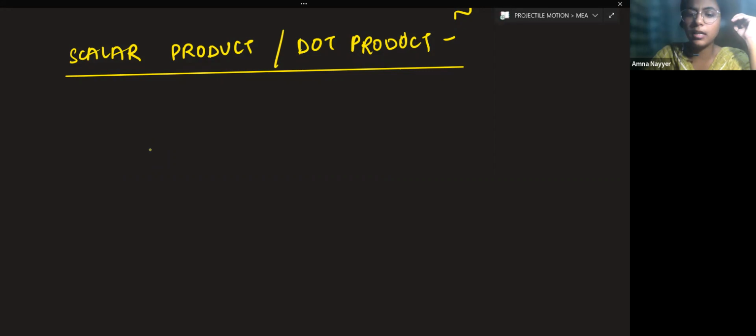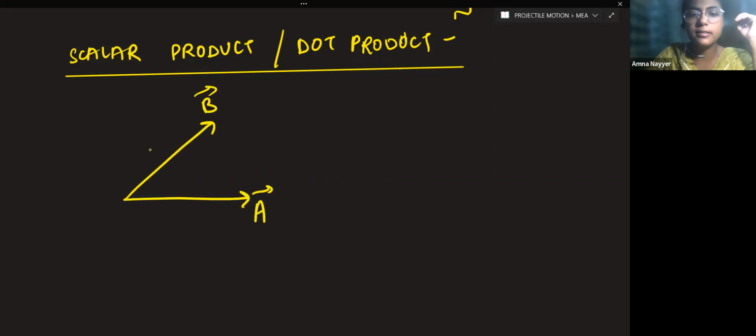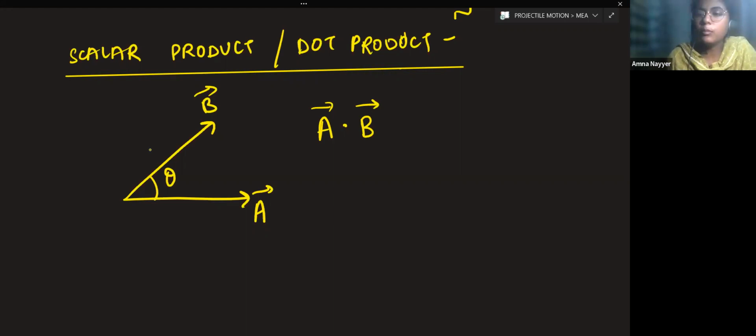Now if two vectors are there, this is vector A and this is vector B. Fine, A and B vectors are there. They are making an angle of theta. Fine, theta is the angle made between them. So dot product, we write it with the help of a dot, obviously. Cross is written with the help of a cross. Fine, that is clear. Now here what happens? A dot B is the dot product of A and B. It means you are multiplying vector A with vector B. This is the dot product that you're taking. So here, how will you write it? You take the magnitude of A. This is how we represent the magnitude.